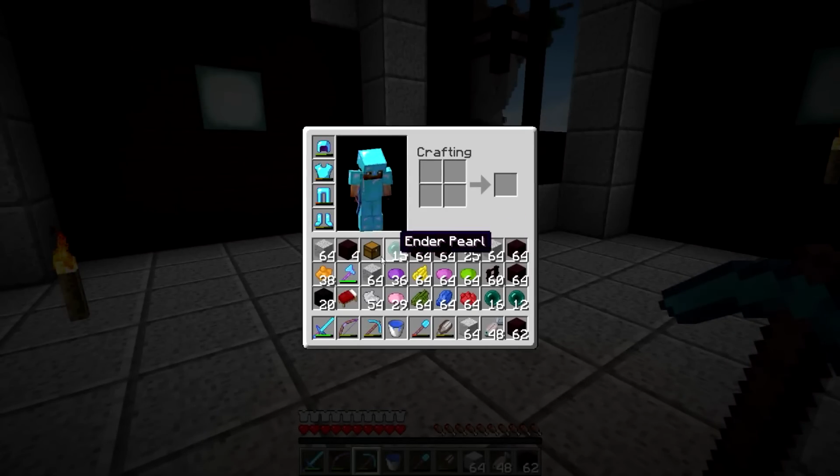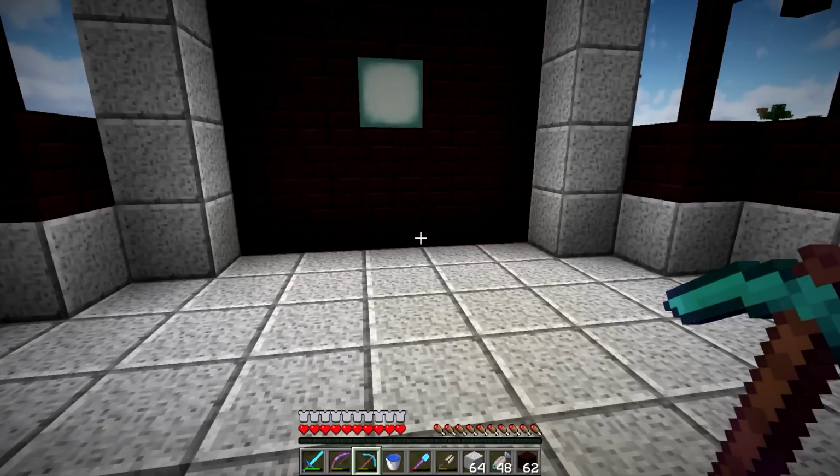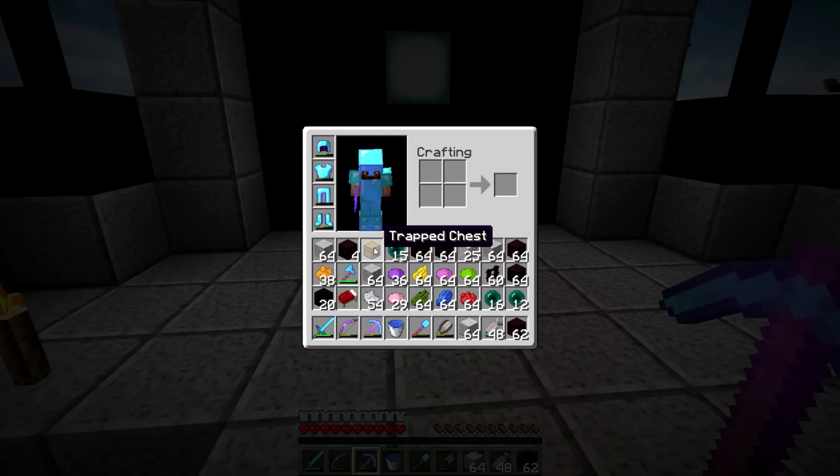Do I not have any room? Nope, I sure don't. I thought I put a chest here. I did put a chest, but that was for the dyes mostly. Do I have anything I could just throw away? Not really. Okay, I'll tell you what.